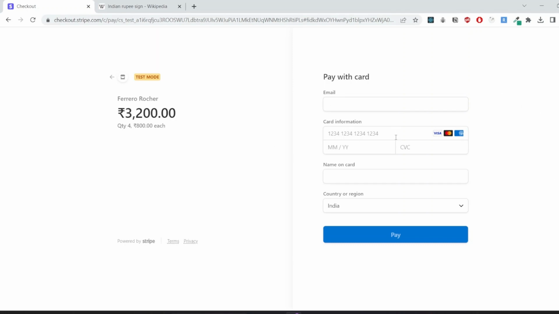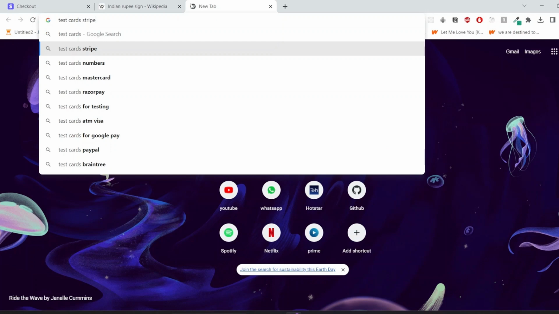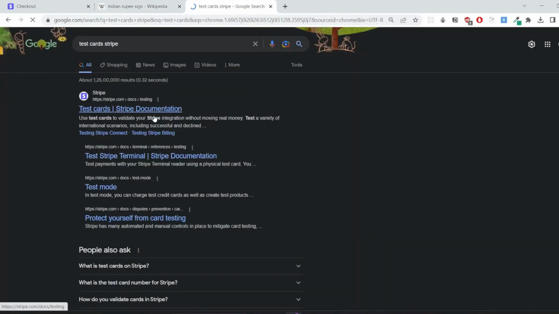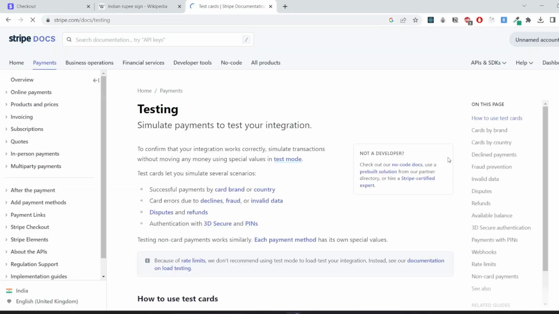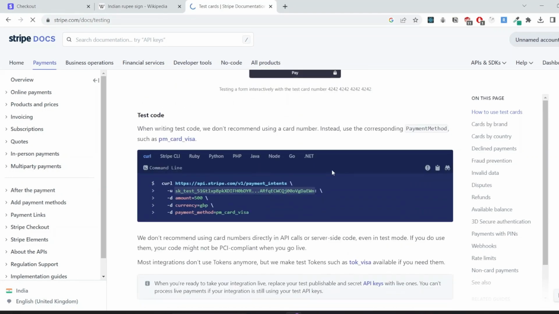For the card information, I can search for Stripe test cards. Let us see what card number we can test with.